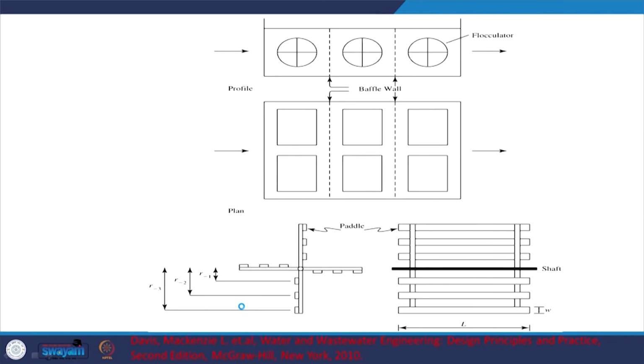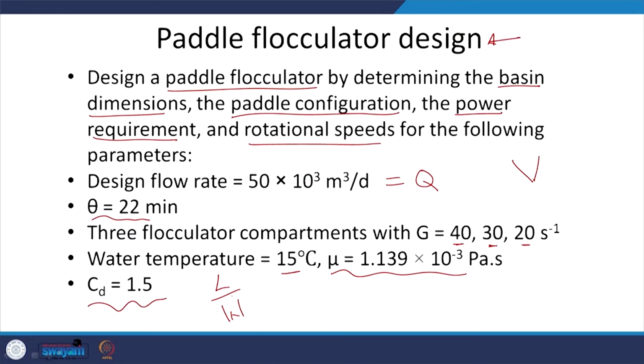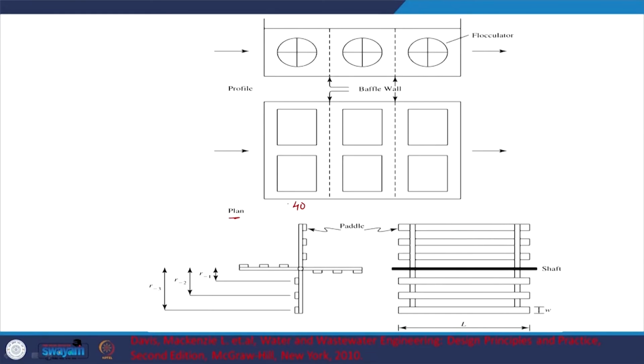So what are we designing? This is what we are designing. Water is coming in through here. This is the top view, the plan. Here G is 40, or was it 50? G is 40, 30 and 20. So 40 relatively more mixing, lesser mixing, and much lesser intensity, and that's how it's going out. And here in the side view, this is what it looks like. I want to be able to get the dimensions and the clearances, the depths and such. And also I'll have to look at the spacing, but spacing we already know that it's at 1/3 along the arm.